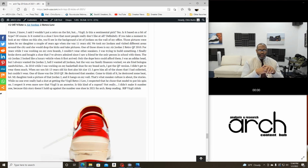it's a beautiful model. And the fact that this is what he'll be, this will be his swan song in a sense, because we know that there are other models that will come out that he's designed, but this was the last one that he made while he was here. That story and the rest in peace and the memories that we all have from this shoe, whether, like I said, it was negative or positive, it's an amazing and memorable moment for us all to recognize a giant. It's my number 2 shoe.